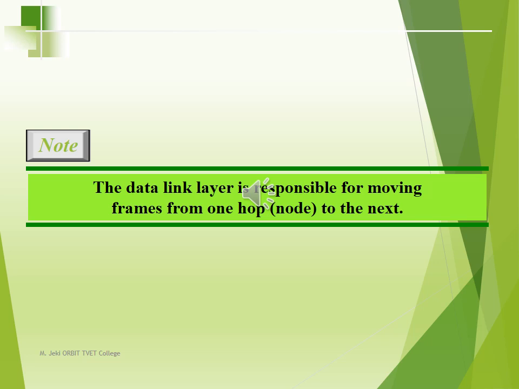So one frame must be transmitted from one area to the other. If there's an error in the transmission, it is the work of layer number 2, the data link layer, to do those corrections, as we saw earlier. So now these frames are sent over to the network layer, which is layer number 3.